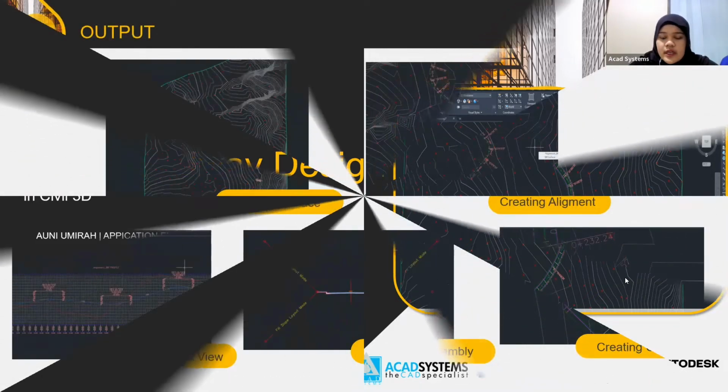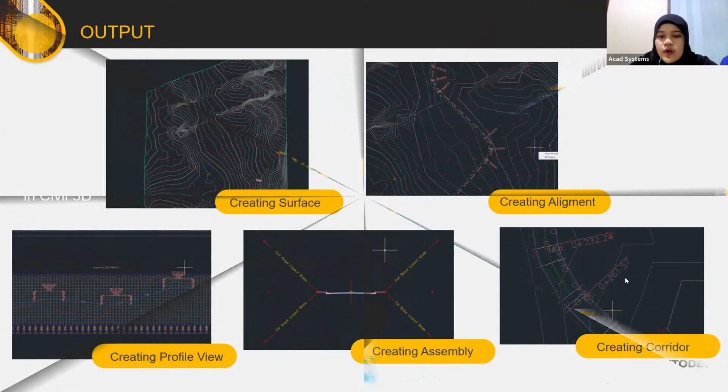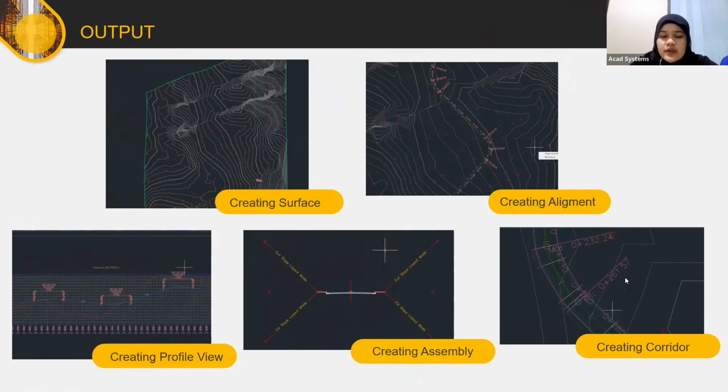So now I'm sharing with you the output for today's lesson. Today we'll be creating the surface from the survey points, and from the surface we will create the alignment, and then from the alignment we'll create the profile view.